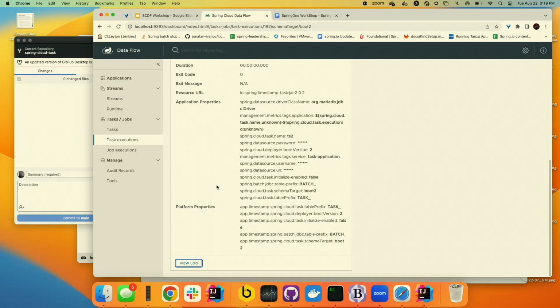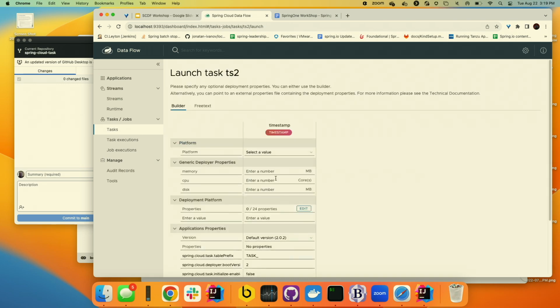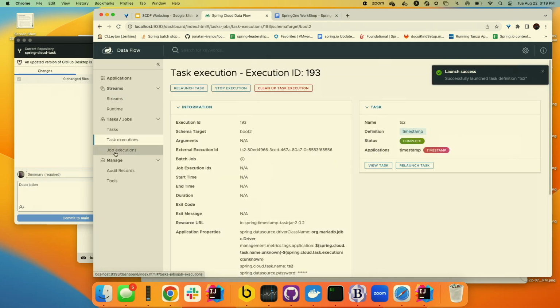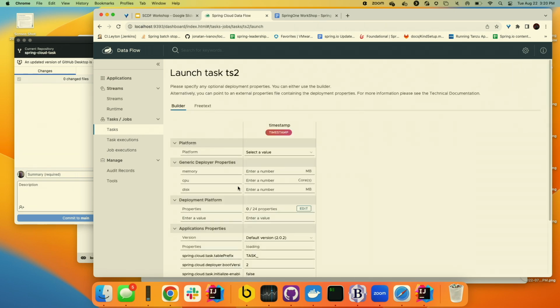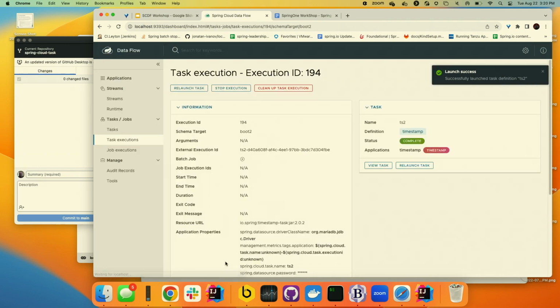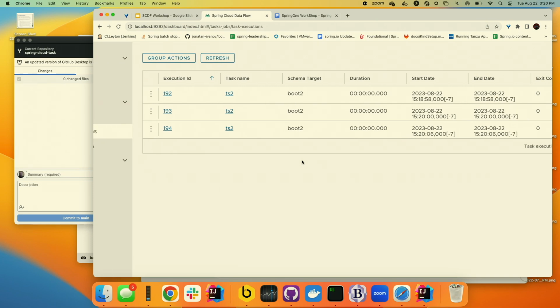Now you say, okay, what else is different than this? It stopped. What else can I do with it? Well, I'm just going to launch it again. Okay, you can do this, Glenn. Launch. The difference between a task and a stream is, a stream, you run one. Task, you can run. What if the other one's not done? It doesn't matter, run it again. That's up to you. It depends on what you need. And now if we go to task executions, you'll see we have 3 runs, right?